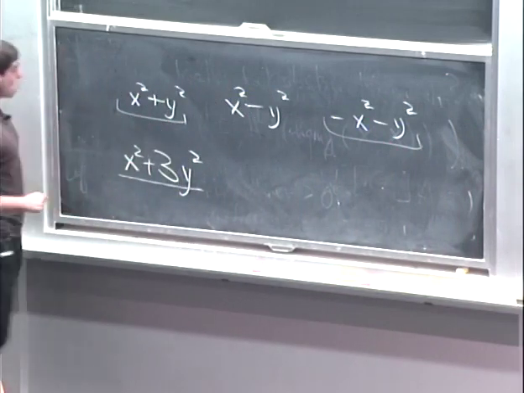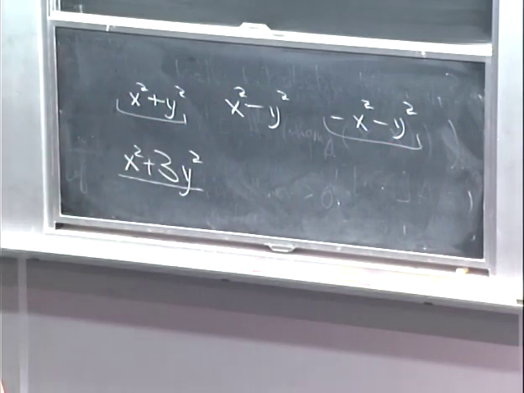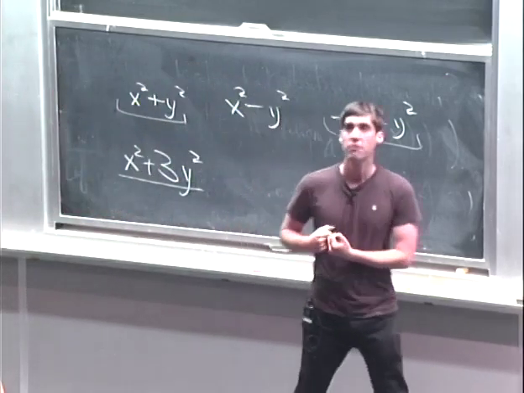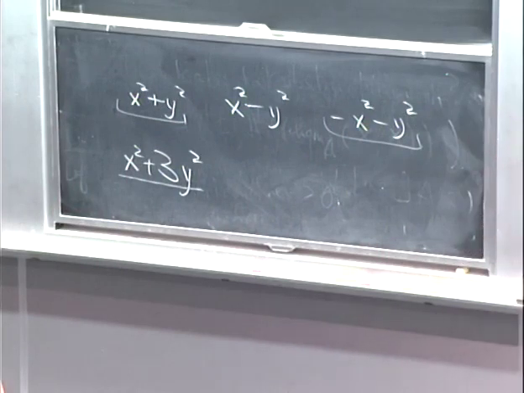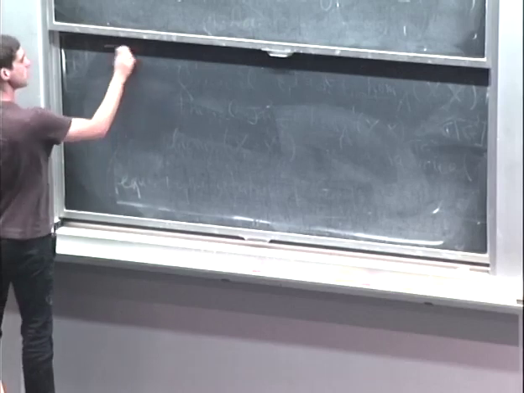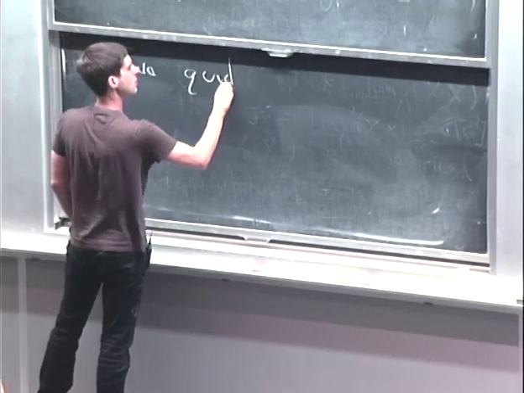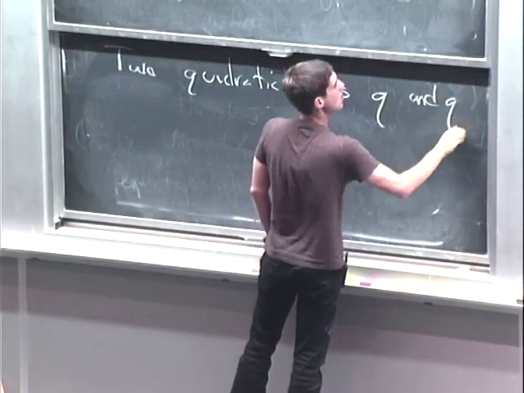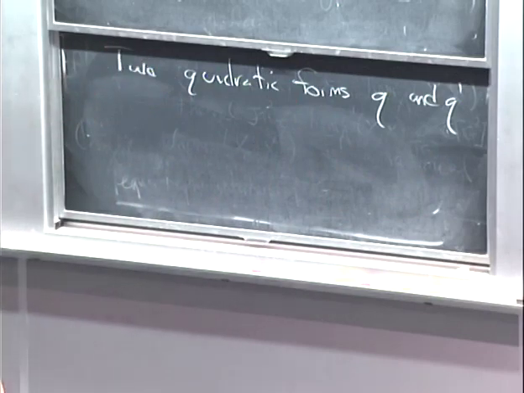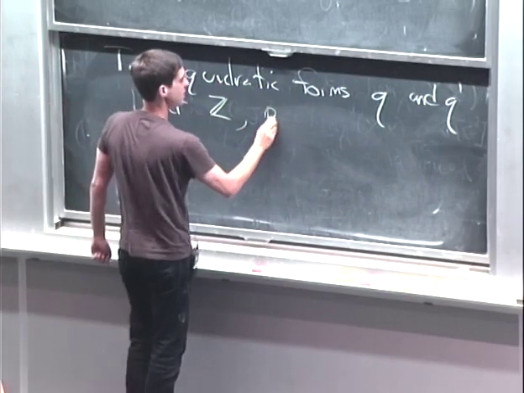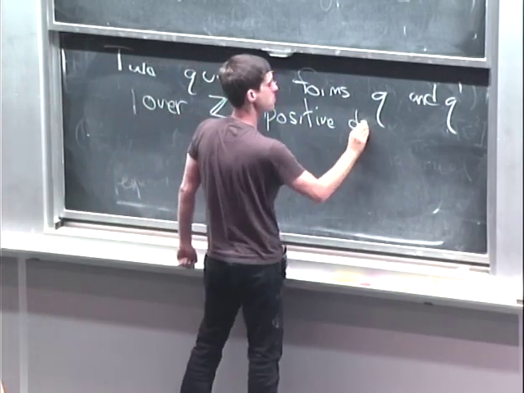And another way you could try to tell quadratic forms over Z apart is by reducing them mod 3, or reducing them mod 4, or reducing them mod 5, and trying to tell if those quadratic forms are equivalent. And that's at least a finite problem, because there's finitely many linear changes of coordinates you could test. So that motivates the following definition. So two quadratic forms Q and Q prime, I'm always going to assume they're in the same number of variables. They're quadratic forms over Z, which for simplicity I'll assume to be positive definite.